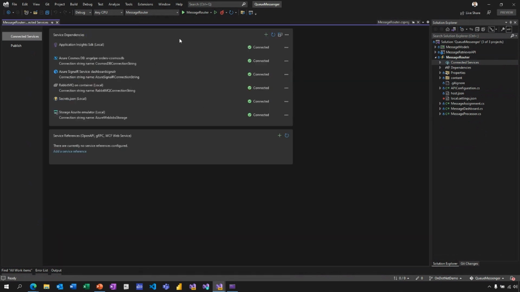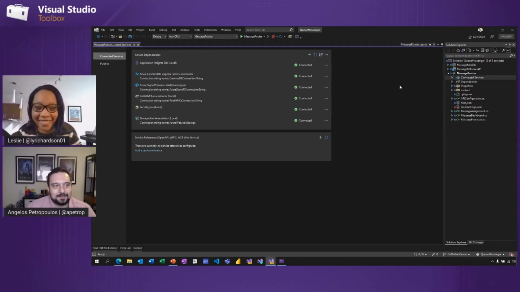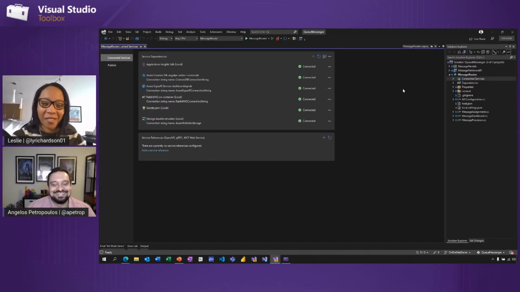Yeah, so I didn't even know this pane even existed, to be honest. So that's really cool in and of itself, just to see all these different connections that you can do directly inside Visual Studio. Yeah, and we're trying to make it, connected service is such a broad term. What are you connecting to? We're trying to help people discover it and understand what we're connecting to. So on this page, you will see two main sections.